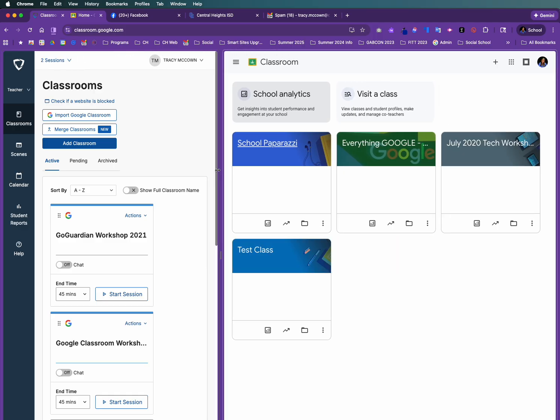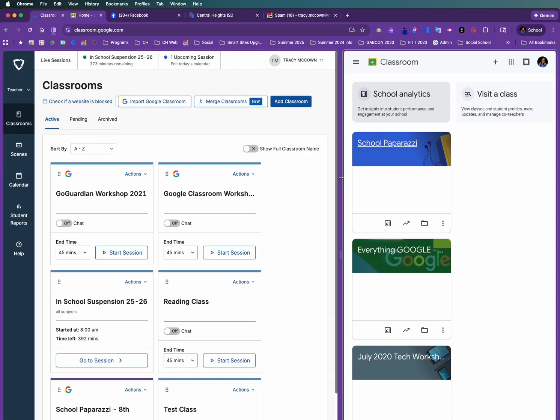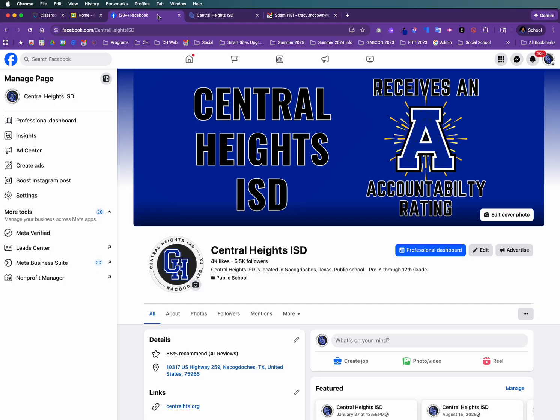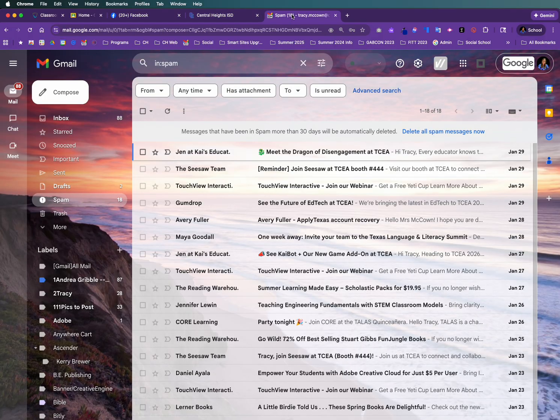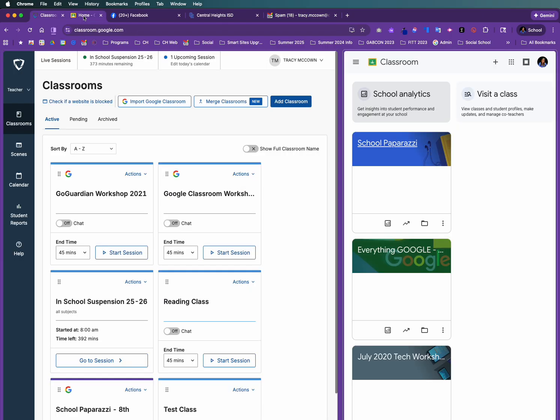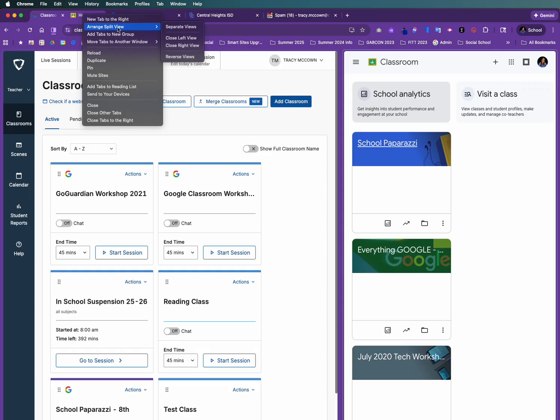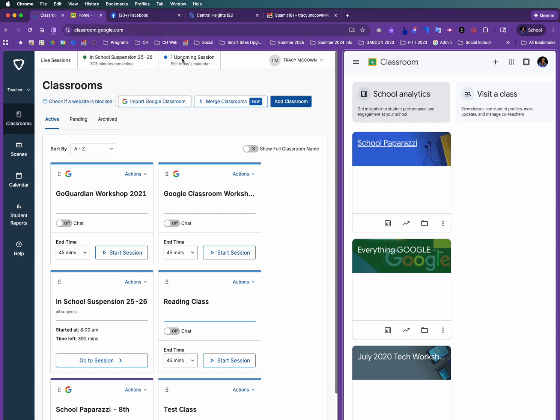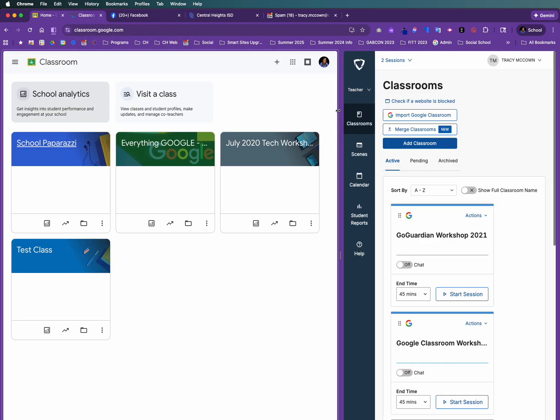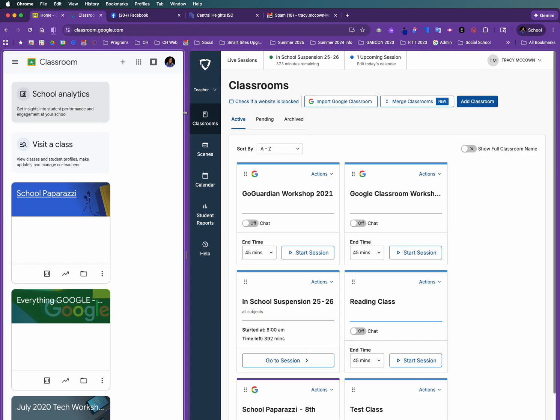And this middle allows me to change the size. I can then go back to my other tabs and you'll notice they are full size. And when I go back to this tab, it's a split view. If I right click up here again, I can arrange my split view. I can separate the views, I can close the left, close the right, or I can even reverse it. And then again, don't forget about this really cool tool that allows me to resize.